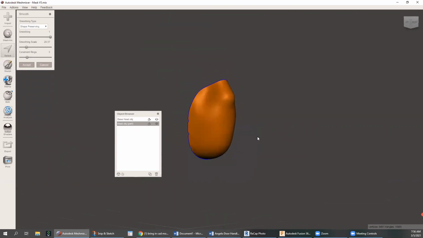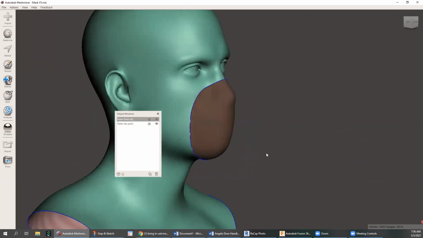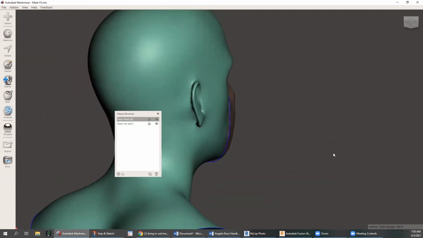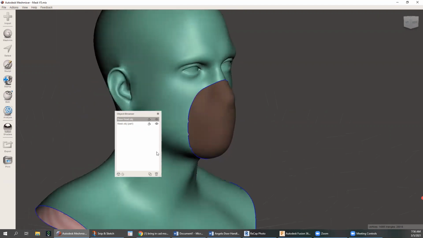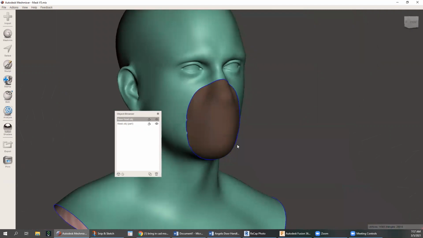Okay, so try and get to this point, basically, a somewhat smooth mask that's kind of inflated, except for these areas that are going to be kind of close to the face. And yeah, we'll go from there.